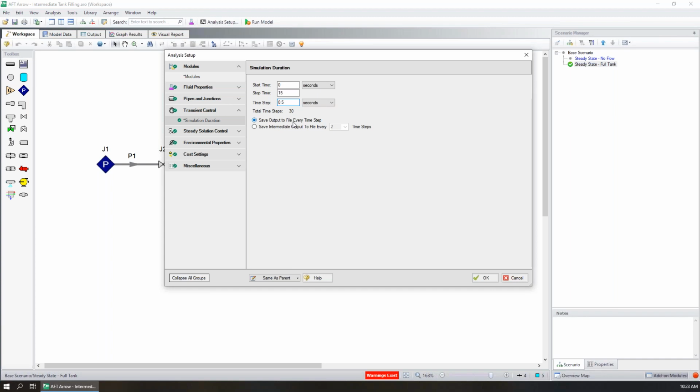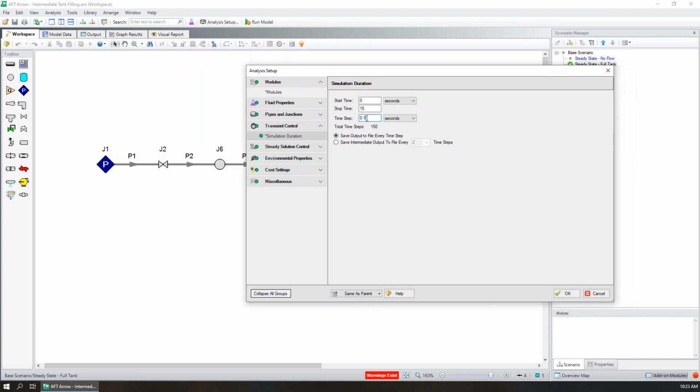So just to reinforce the concept of the time step controlling resolution, again, if I were to make this 0.1 seconds, it's going to run a new steady state every 0.1 seconds. That's going to give us a pretty accurate measure of how much mass accumulates in our tank, but it's going to run for 5 times as many as our half-second time step. So you're always going to be making that trade-off.